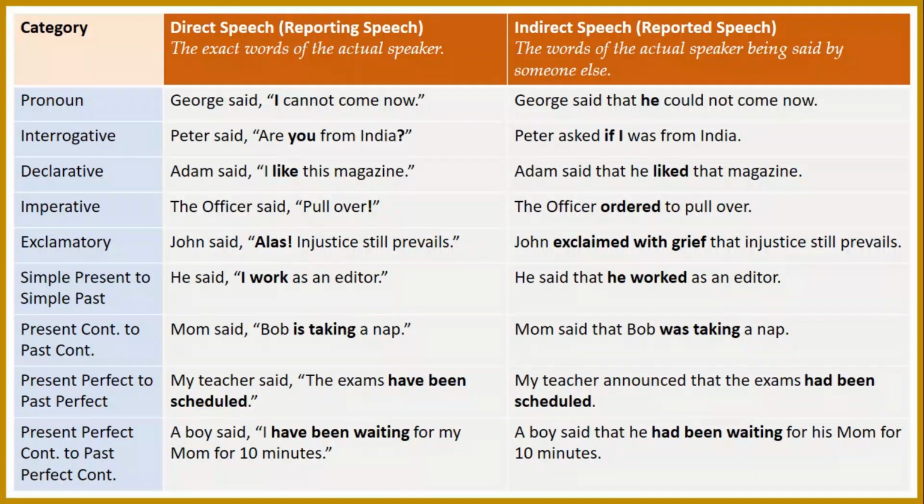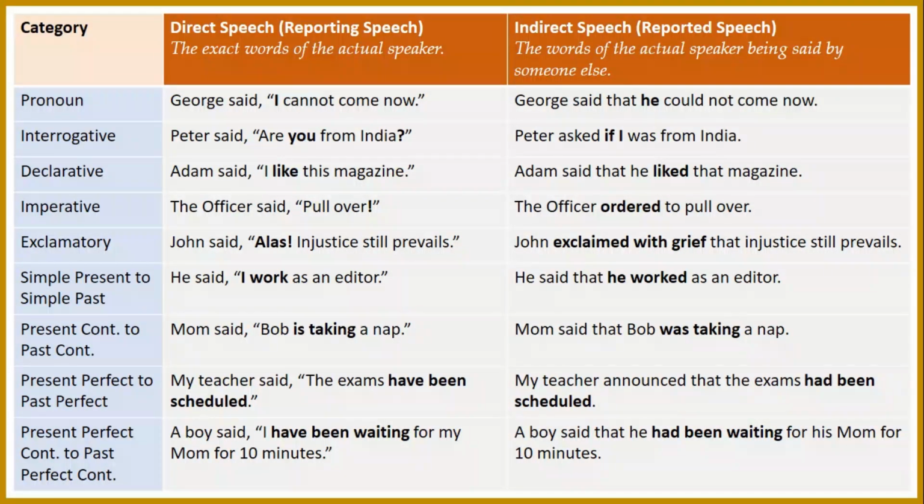You can see in this table that whatever the case may be, whether pronoun, interrogative, declarative, or simple present to simple past, the point is direct speech is a narration that has the exact words of the speaker. For example, George said, I cannot come now. So George himself is saying these words.